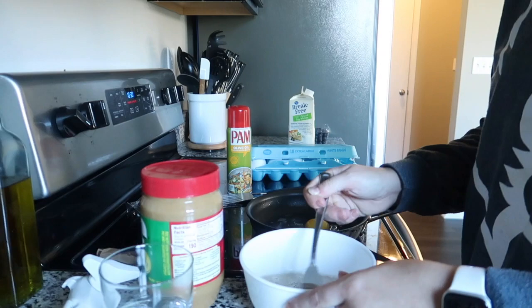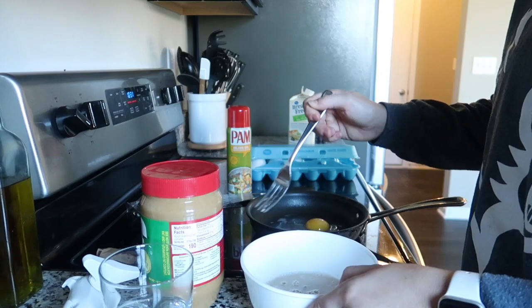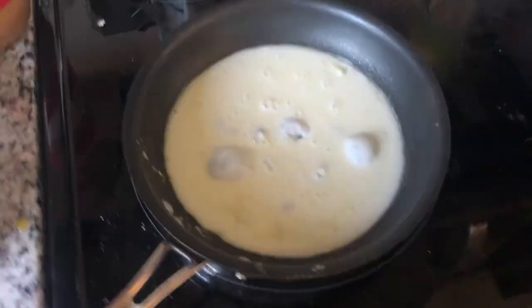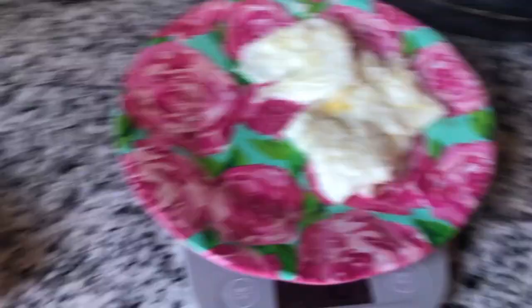Make sure if you add something pre-packaged like that, you add in those extra calories if you're tracking your food. I actually prefer my eggs with absolutely no seasoning — unless they're cheesy eggs, but that kind of defeats the purpose of why I'm eating eggs. I make the egg whites into kind of an omelet, flip it, then cut it into little pieces and weigh it out. I had 93 grams of egg whites, plus the oatmeal with blueberries.